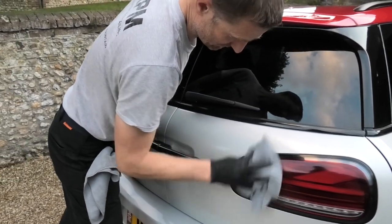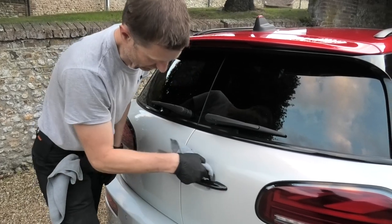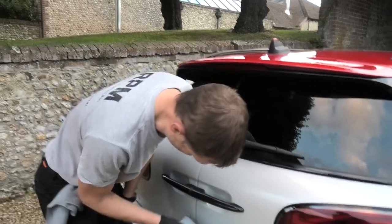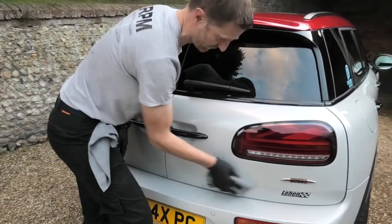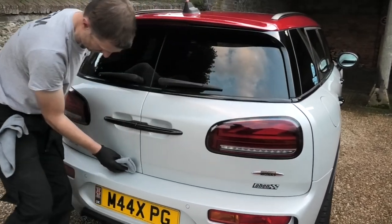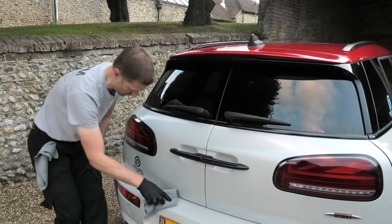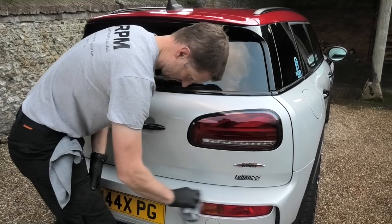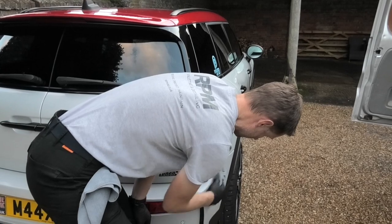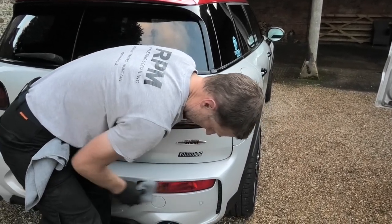So what are you doing there, mate? So this is the light buff. Once the coating is applied, the way this coating works is you do a few panels at a time, and then you go back and do a very, very light buff off just to remove the top of the coating and help to get it level. And then after that, we go back round and do the final buff. It's quite a unique way to work with this one, but each coating has a different method, within this range and within other manufacturers as well.